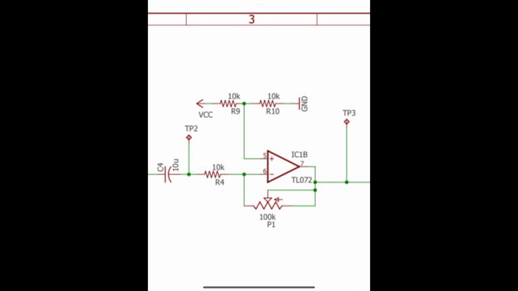In stage 2, it also uses the same IC, however it is a negative feedback amplifier. Negative feedback is the process where the output voltage of an amplifier is returned to the input with a phase inversion, meaning the trimmer controls the feedback signal that reduces the overall gain of the amplifier, which functions as a linear amplifier and will not saturate the output voltage. The voltage divider consisting of resistors R9 and R10 is connected to pin 5 of the IC. It acts as a level shifter, ensuring the output will not be clipped.